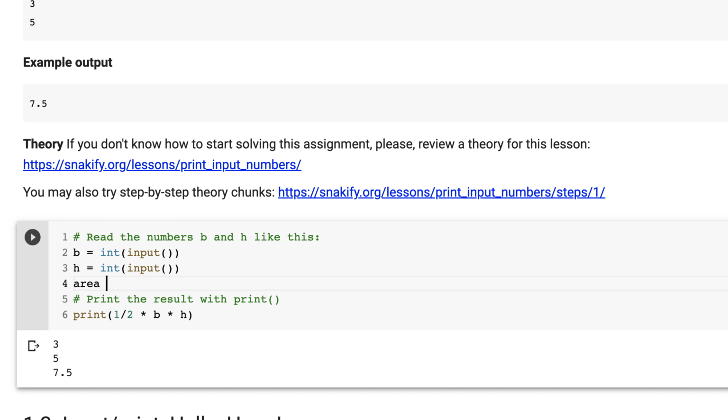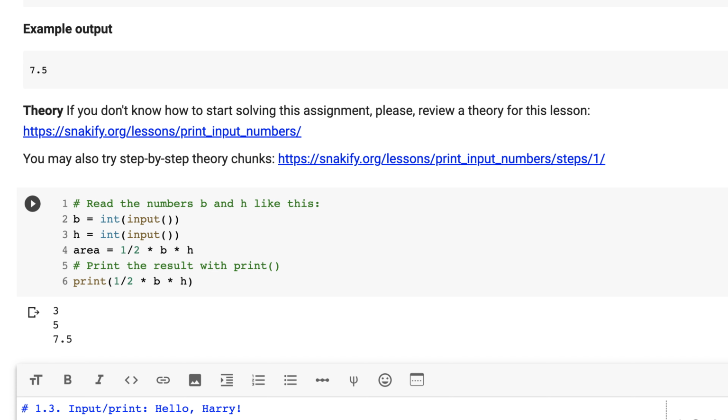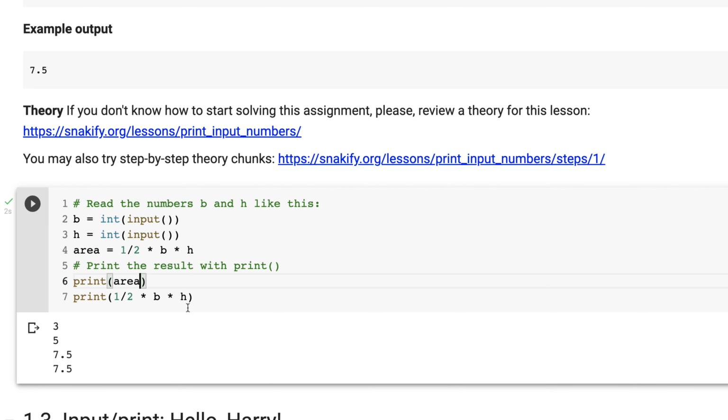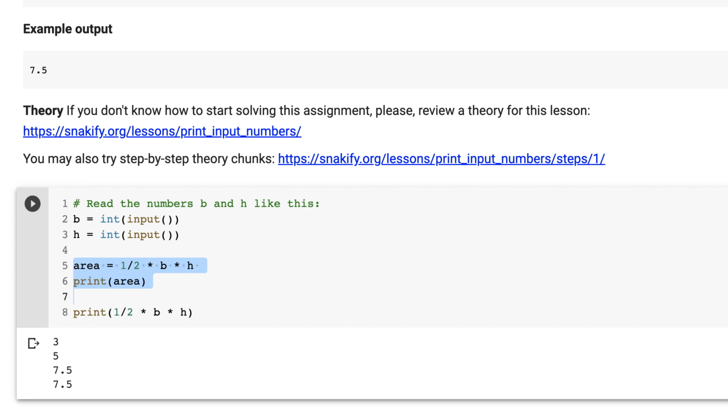I could create a variable, area is equal to this information, and then just print out area. It's going to do the same thing, 3, 5, 7.5. So if you choose to do this, I'm going to delete this line here. I've created a variable and print the variable, or I put it all in one. Either way, it's going to give the same result.